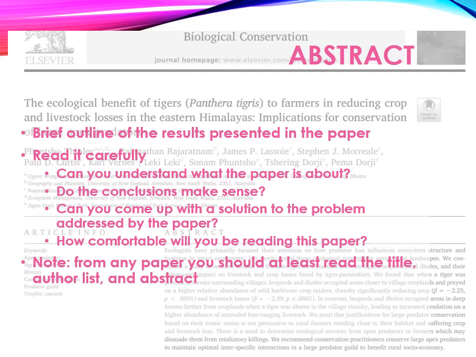So for any paper, you should at least look at the title, the author list, and the abstract. And I skim a lot of papers this way. Before I read them, I pull up the abstracts and get a feel for what's in the paper before I take much time, and then make a decision as to whether I want to go on with that paper.